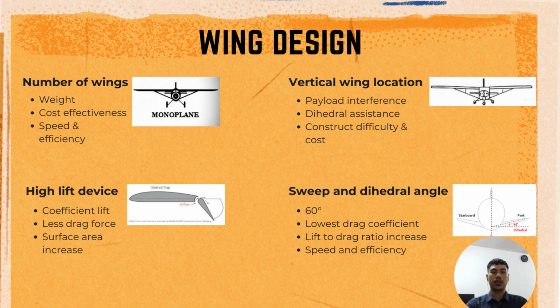After careful consideration for the high lift device, we found that slotted flaps were the most favorable type. They allow the highest maximum lift coefficient while generating less drag compared to split flap. This was due to the delay in flow separation on the airfoil. The slot created by the functionality of the flap also increased the surface area of the wing.